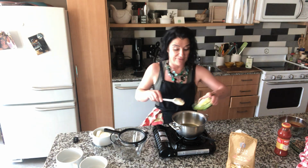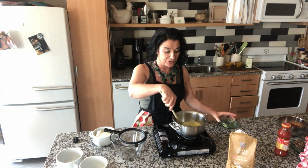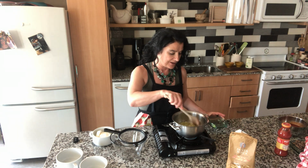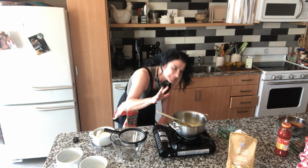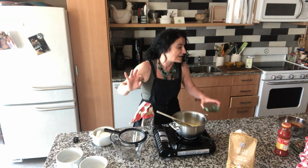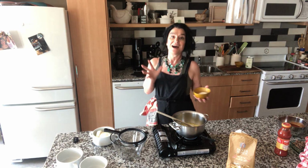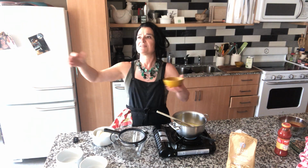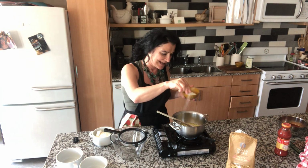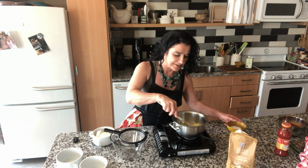And then we have onion. I love this, nice. Onion and garlic, our sofrito. We let it cook slowly with a little salt for a few minutes, because we want the onion and the garlic to become friends, and to give your kitchen this wonderful aroma, happiness, remember? So I just turn it around, okay?